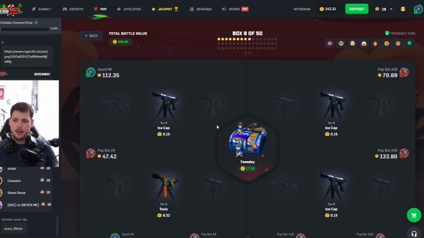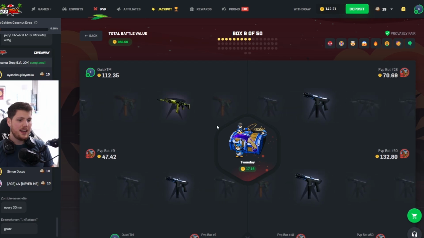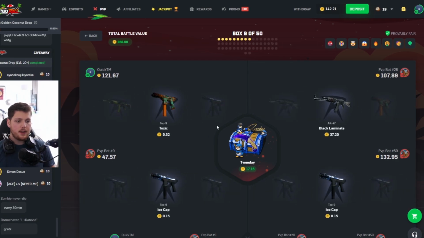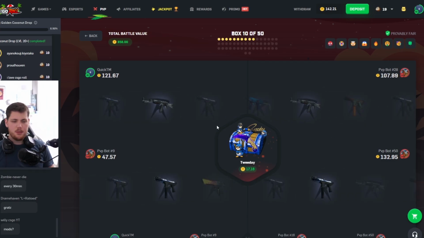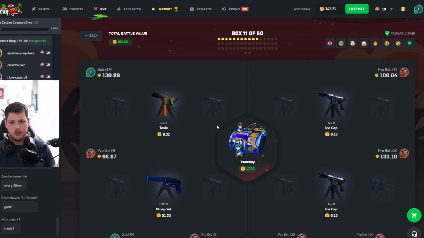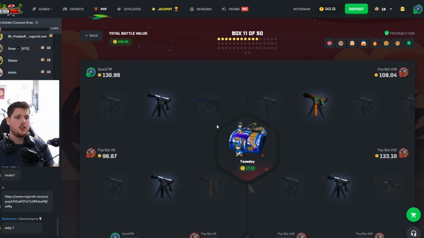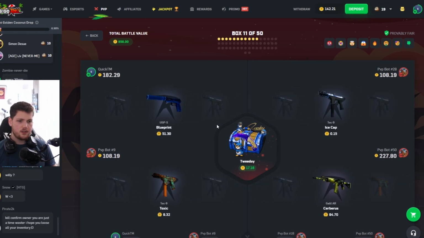And guys, let me know what case I should do this 50x challenge with next. We could always step it up a bit and do a 100x challenge. However, I don't want it to be more than 1.3, 1.4k. I normally have 1k per video. Sometimes I deposit a little bit more, like the Dragon Lore video, we deposited 6,000. But typically it's around 1k.